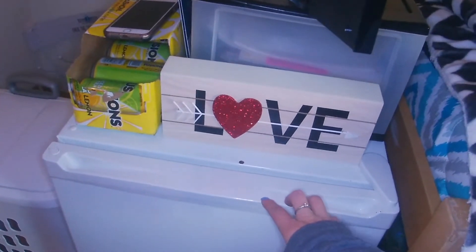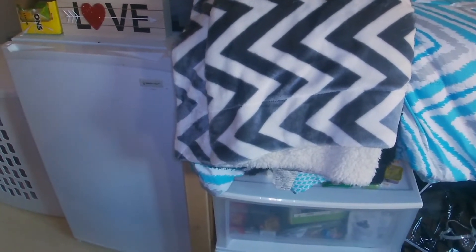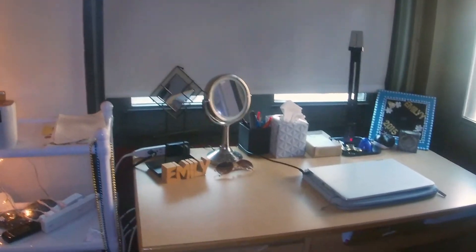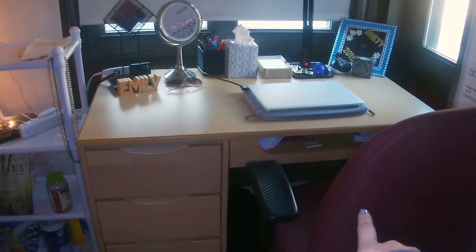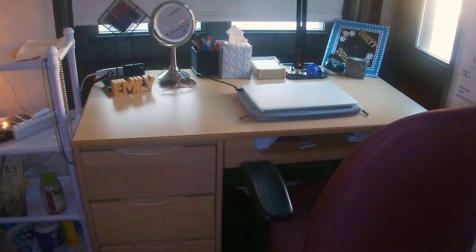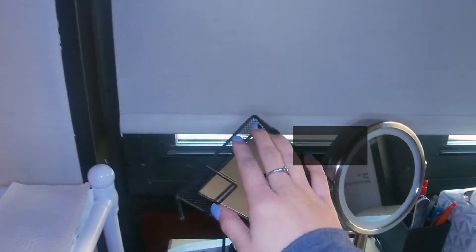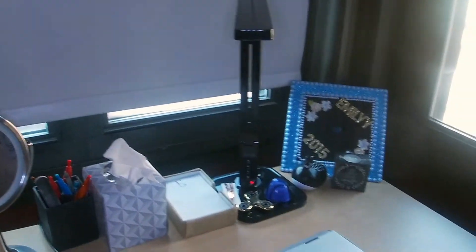I have a mini fridge just to keep some things separate if I need to or access really quick. Down here I keep some extra storage bins of food — just some snacks that I want to grab on the go. This is my desk. Don't mind all of this mess, but I told you guys I'm going to give you a real tour. I love that this comes with drawers as well, so I can keep everything. I brought my own chair because the ones out there are hard and uncomfortable. This is my little necklace holder, my makeup mirror, just some essentials. I love this LED light — it's super awesome, it's from Amazon I think.